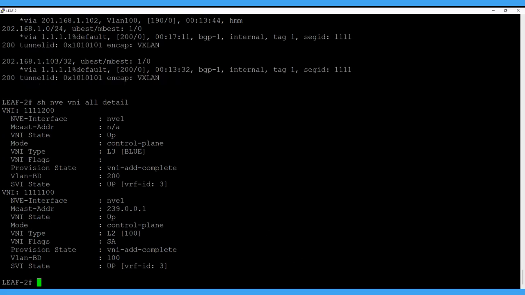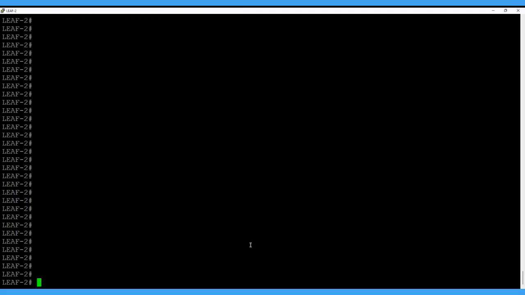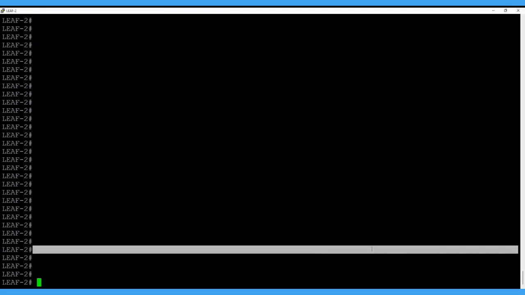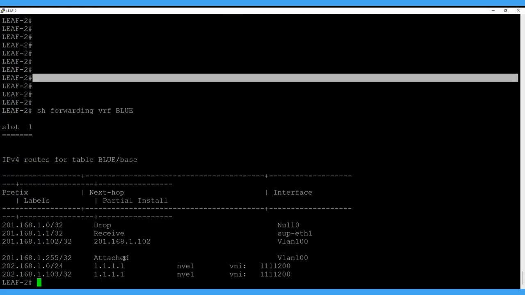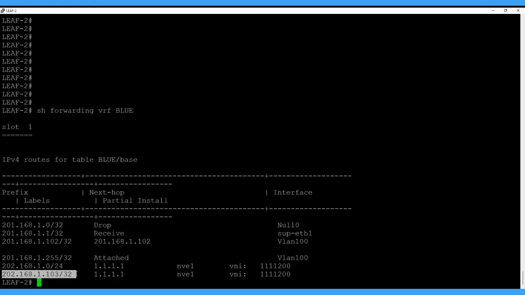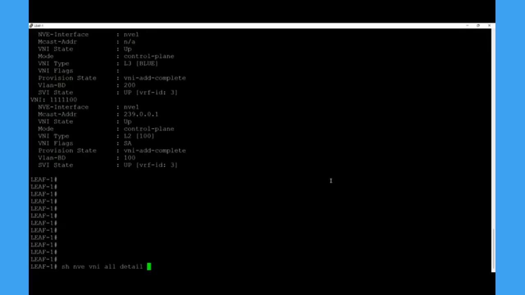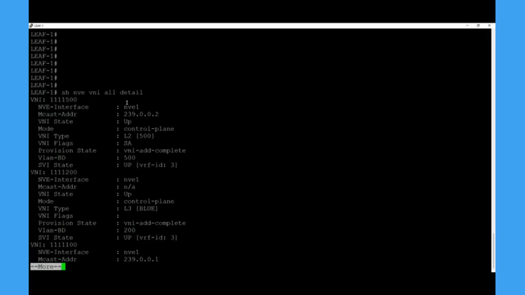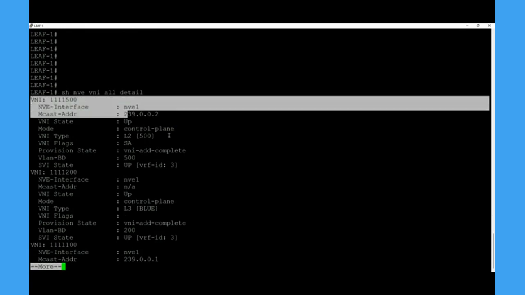Let's show leaf 1 also. Before that, if we check the entry in the forwarding manager with show forwarding VRF blue, you can see for this subnet the next hop is behind this leaf interface, and this is the VNI that needs to be used. So this is the VNI for this 192 subnet, host 3.